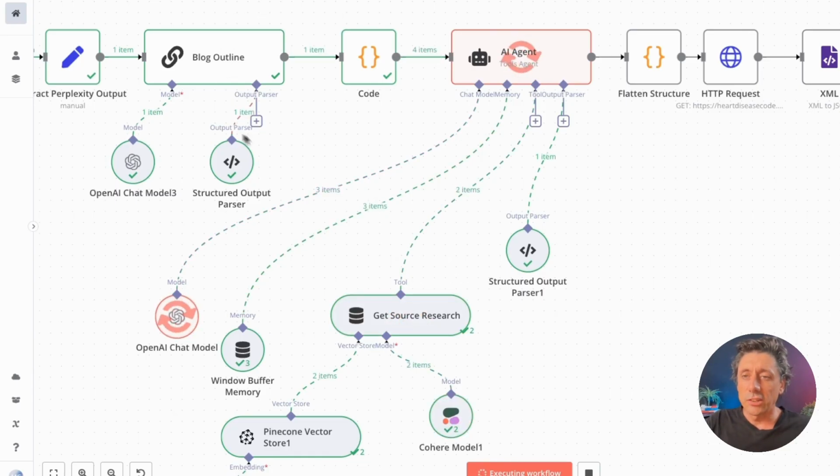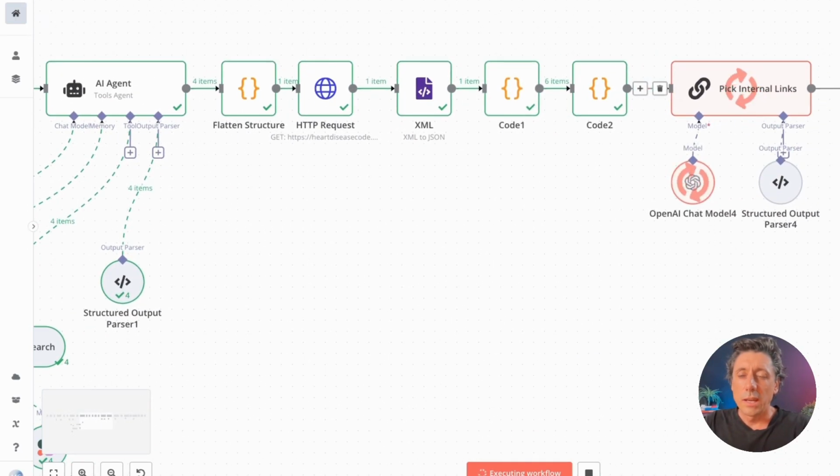Section by section of the blog post, it's iterating through each section and looking for the most relevant content from our database. By doing it this way, the AI is retrieving specific content so we can write a high quality blog article. It's not vague because this Pinecone database has been pre-populated with loads of information on this niche. So what we've done is we've got a structured blog outline. We've got information from our YouTube video. We've got information from Perplexity. And now we're diving into our own database to retrieve highly specific information. And then we move on to the next stage.